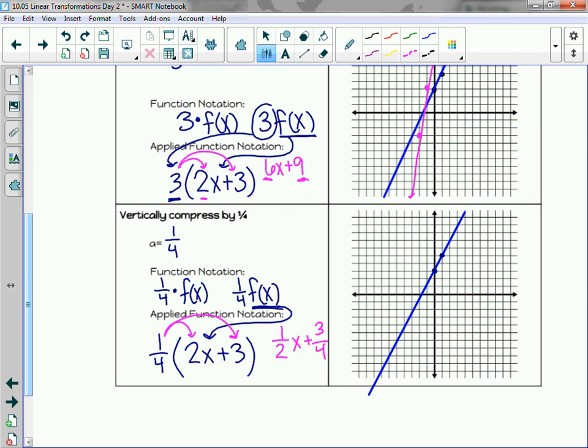So compare to your slopes. You went from 2 to 1/2, so your line is going to be a lot less steep, which means you basically pushed it from the top and the bottom. 3/4 is kind of an interesting y-intercept, so we'll just eyeball it a little bit here, but you're going up 1 and over 2, up 1 and over 2, up 1 and over 2, so far. Okay, so we can see that compression there, that we've just pushed from the top to the bottom.